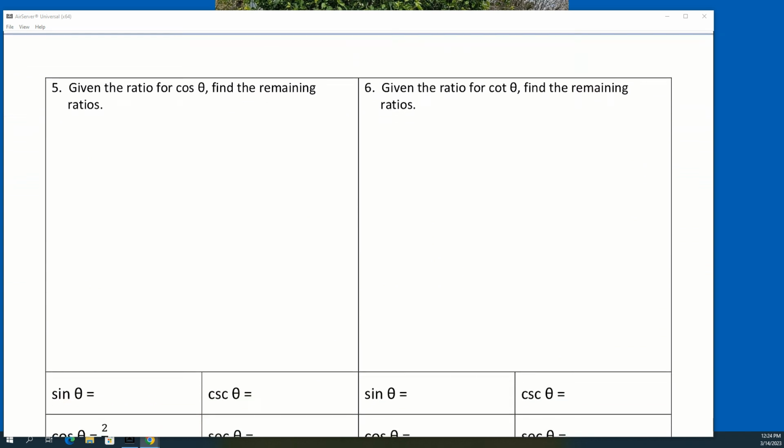So on the back, I am going to go ahead and write our acronym to remember which is which. So it's SOHCAHTOA. And then once you get those three, to find the other three, you just do the reciprocals. All right, so we're going to do pretty much the same thing. The setup is going to be different.